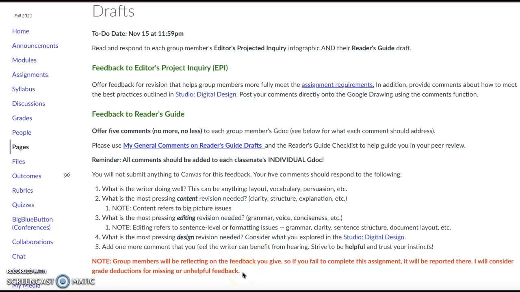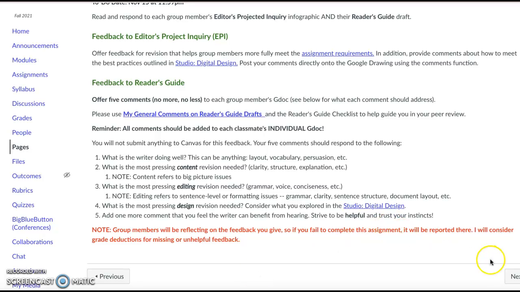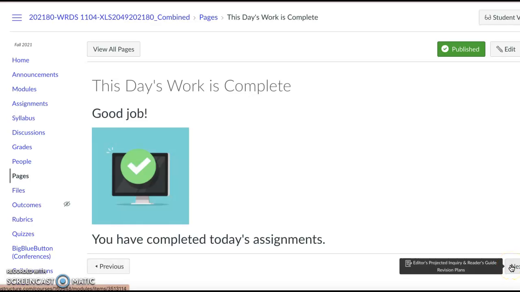Also, please stay on top of doing peer review. At the end of the semester there will be a way for you to anonymously rate the engagement of the other group members, which I will factor into the research and writing grade. So please make sure that you are doing that. It's very important that you don't slack off in giving your team members feedback. So that's all for Monday.